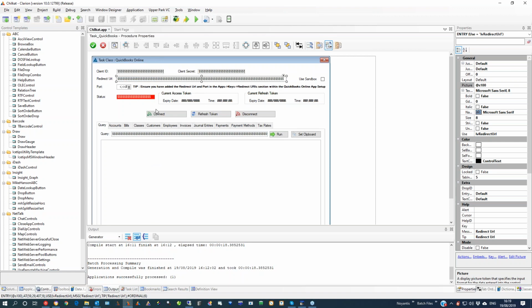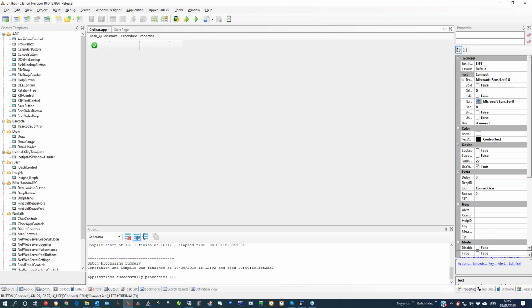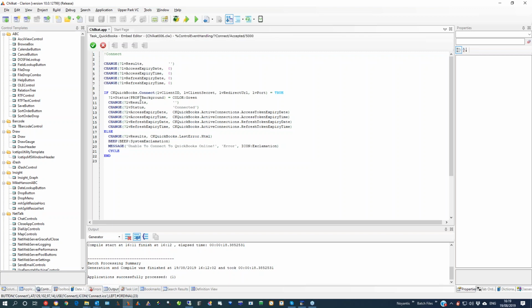Okay, so if we look at the code under the connect, we can see here that we pass it some pieces of information, and if it's successful, we then basically display some information on the screen, but the class will have a whole host of additional information populated.